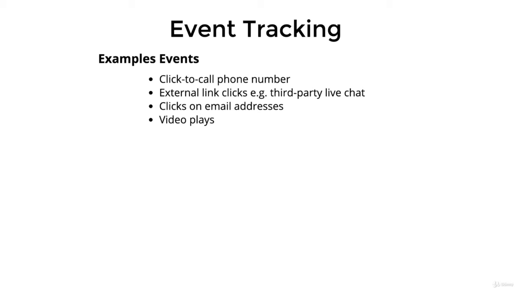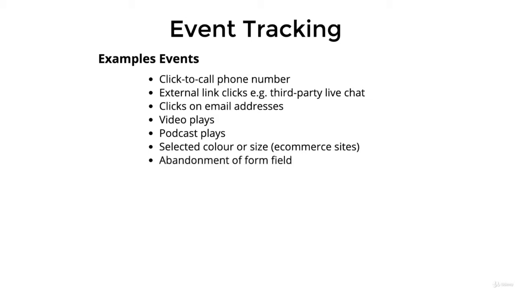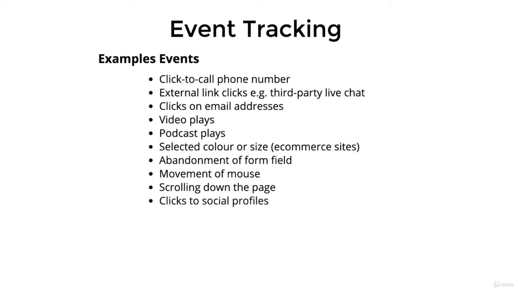Video plays, again, it's not like they're leaving the page, so we can't really track that interaction. So that happens on the page. Same as podcast plays. Same for, say, if they select a color or size, we can't track that normally. Abandonment of a form field, so they don't complete anything, movement of even a mouse, scrolling down the page, or clicks to social profiles. Again, these are all examples of things you can't normally track with Google Analytics, and that is the big advantage of event tracking.